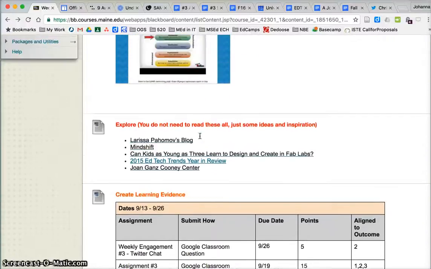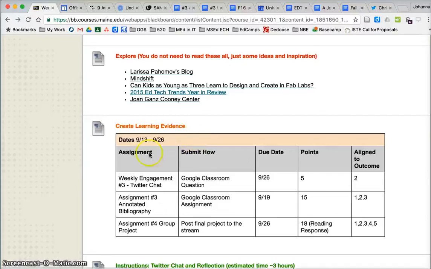Hope this clarifies and frames weeks 3 and 4. Attend to the due dates here, and if there are questions, feel free to post a comment on the stream in Google Classroom or send me an email, and I look forward to seeing the learning both in your own annotated bibliography as you become more engaged with these frameworks and writing in a formal way about academic study, and then also in this collaborative project, how you begin to think about synthesizing this knowledge.